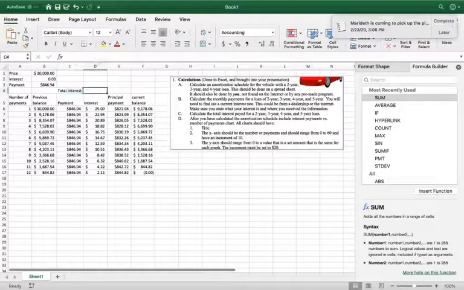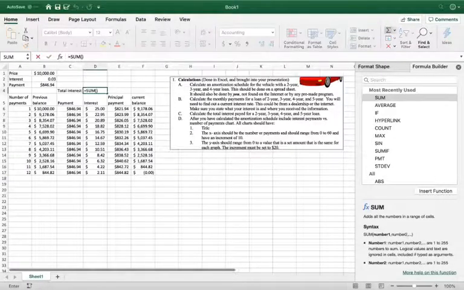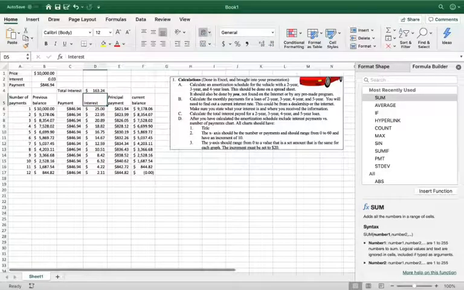Now we're going to come in here and click on the sum button, which is right over here. It looks like a sideways M. It's actually a sigma, and it means sum. So we're going to click on that sum, and the word sum pops up, and we're going to highlight all of the interest and then hit enter. You paid $163 to the bank over the course of a year to borrow the money.